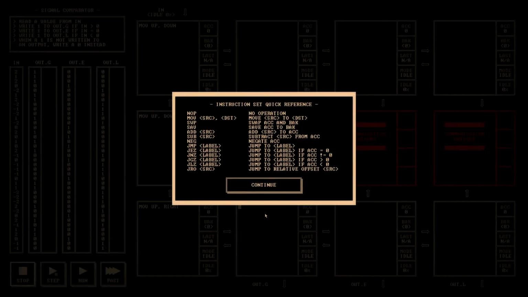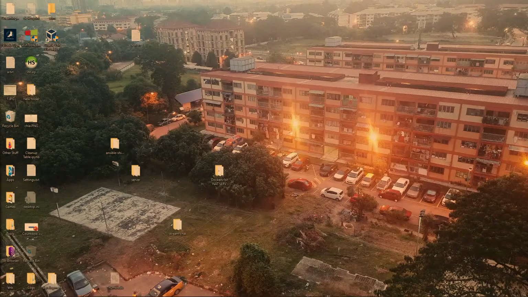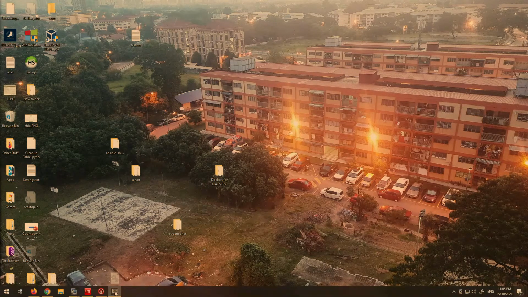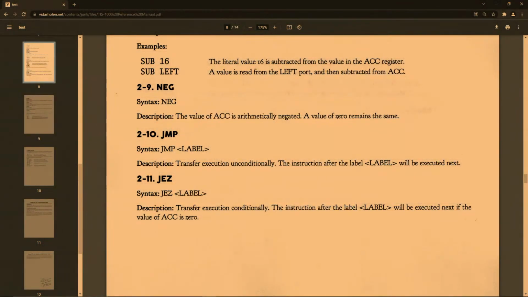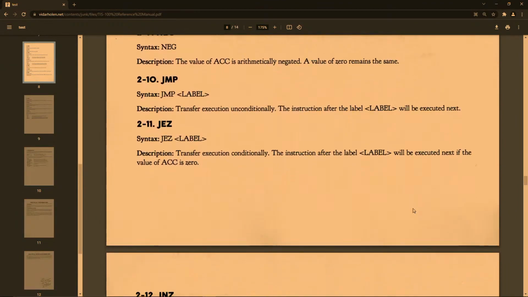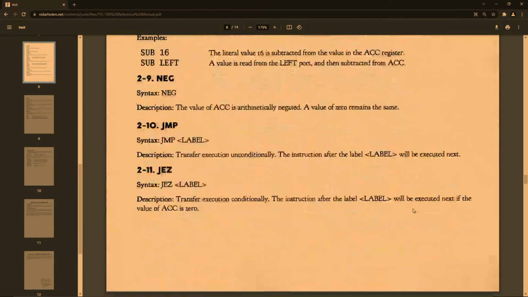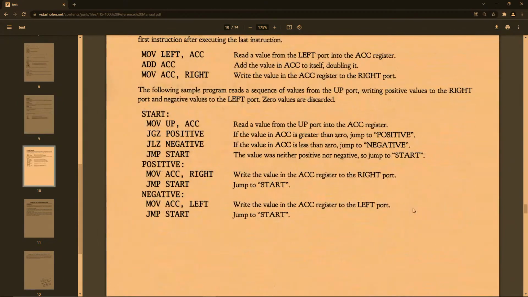Okay, so more than 0. So jump to label if more than 0. That's what we're gonna be using. We're gonna put a label. So how do you do a label? Oh, I can't move my mouse out of the screen. Never mind. So how do we do more than 0, and how do we do labels? If we look at the examples given, we can actually make a label like this. You have start, positive, negative. So this is one of the examples we need. We can probably make a start label as well. Start. The label name is up to you. Basically, it's like the name of a function.